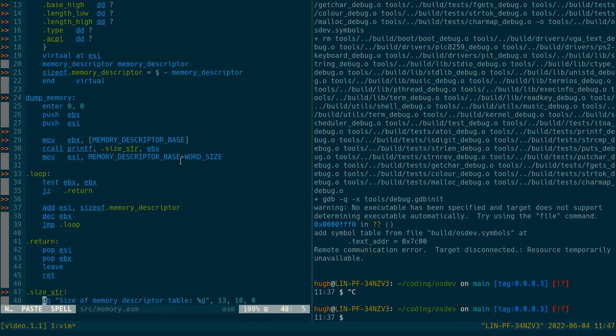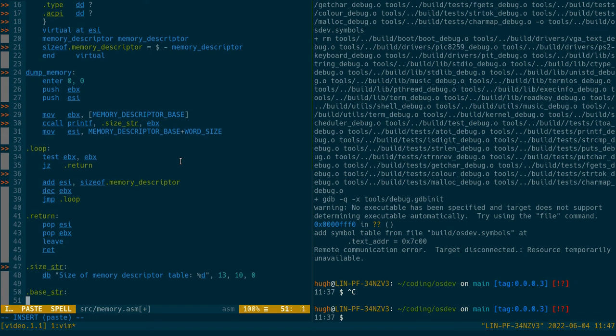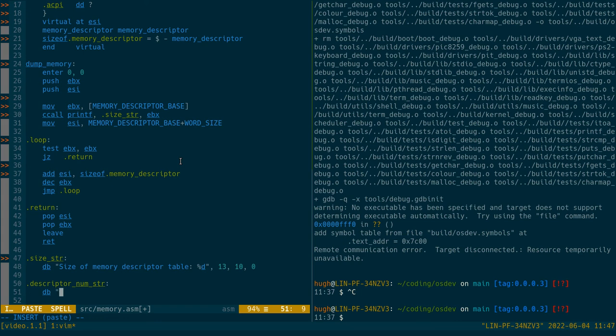But yeah, we'll ignore that for now. Base, descriptor number D. I think that will work.